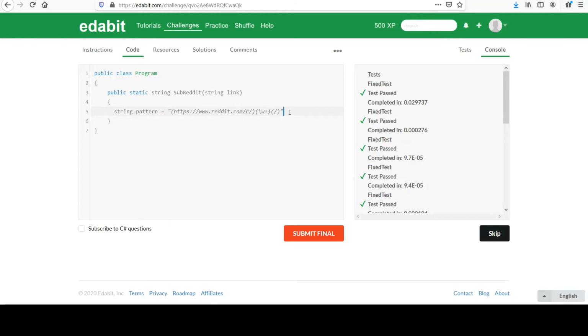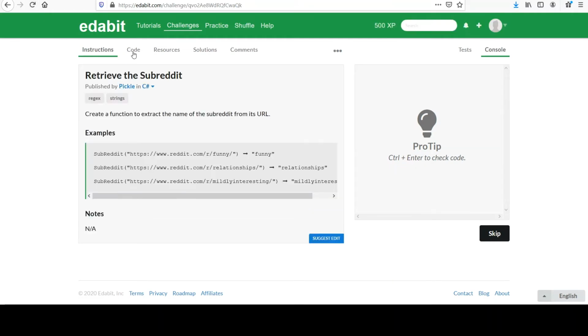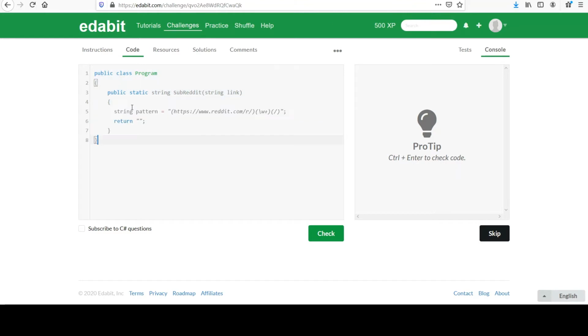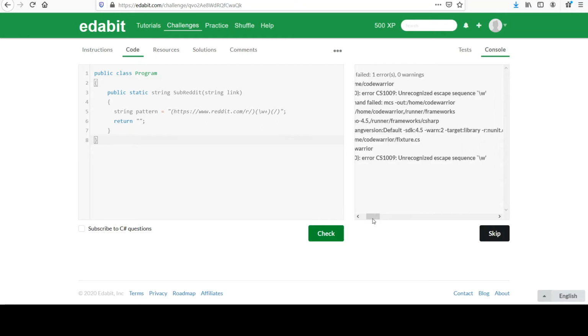And there's one problem with this that I'll show you. Let me just return something to not make that be the error. But, let me refresh this so I don't submit. Okay, so let's run this. We're going to get an error. Beyond just returning the wrong answer, I mean. So we got this, look at this, on line 5, spot 50, if you wanted to count that out, you could. Unrecognized escape sequence \W.